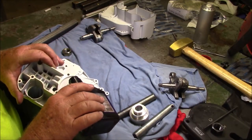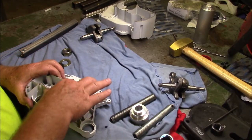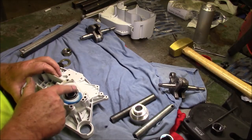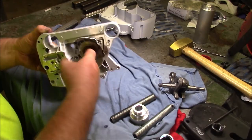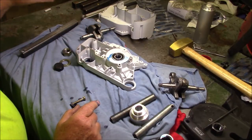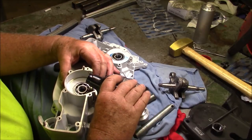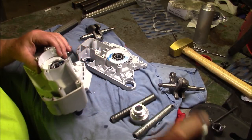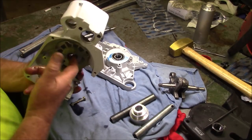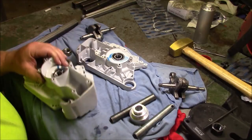I'm going to put a little bit of oil in that bearing and in the seal. So the seal is really gooped up pretty good. And I'm going to do the same on this one. A little bit of oil in that bearing, and quite a bit of oil on the seal. So those are really gooped up.